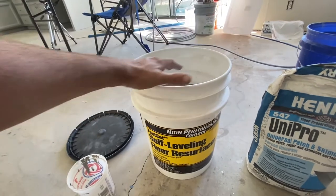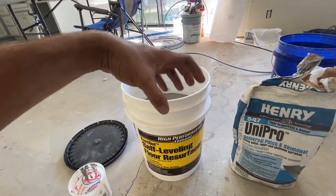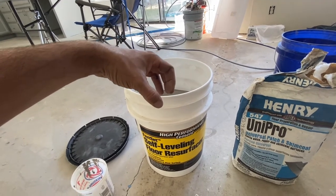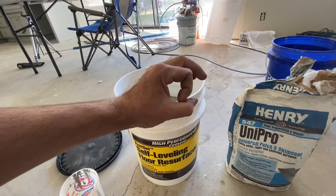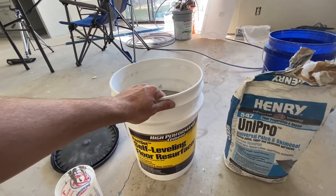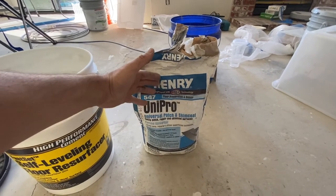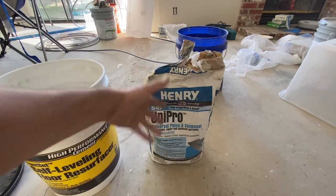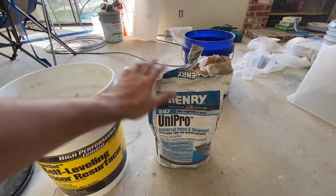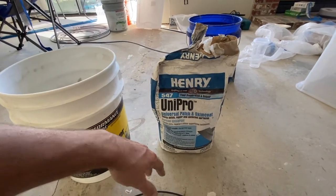The reason I'm gonna be using this is because you can make it really soupy and it'll fill in all those crevices around the pipe, and it should help to support that pipe in the groove. Now I also have this, I could use this as well. This is a Henry universal patch and skim coat. It's good for fixing low spots in the floor, or filling in cracks or whatever you have.